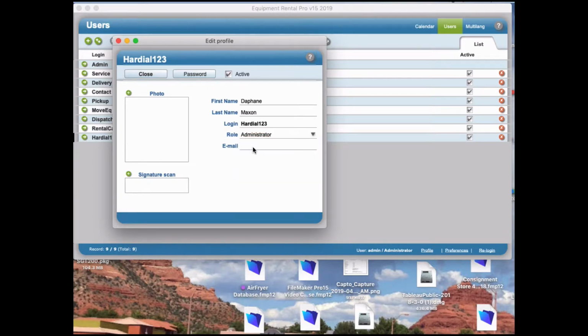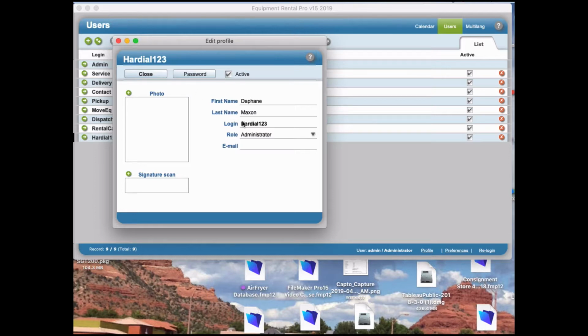Typically the email in this particular case is if you're going to be tracking and sending out emails to yourself as far as calendar events. I find that most of my users don't really care for that much, because every time an event changes or a new event is added, it emails it to whoever's in the list. And that can be a nuisance to some people.